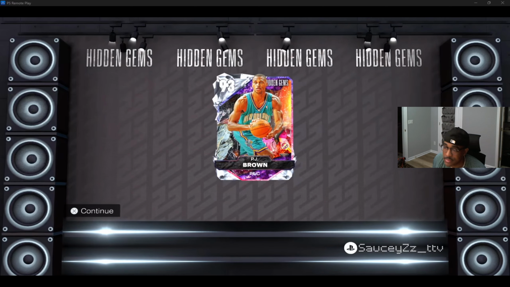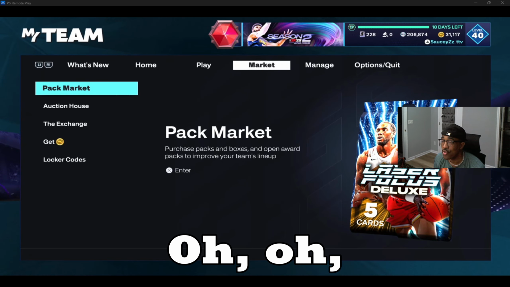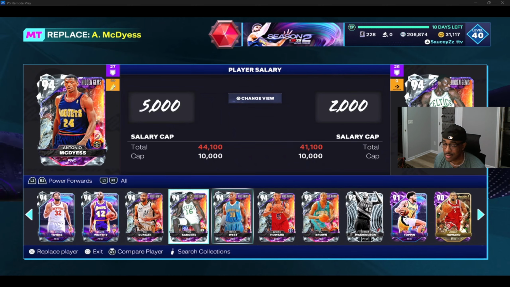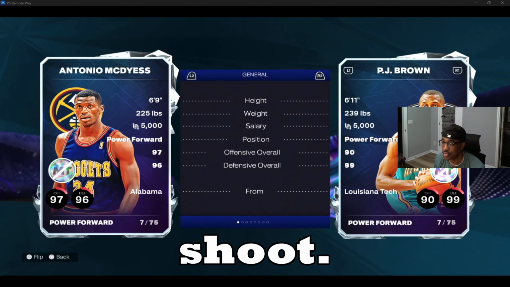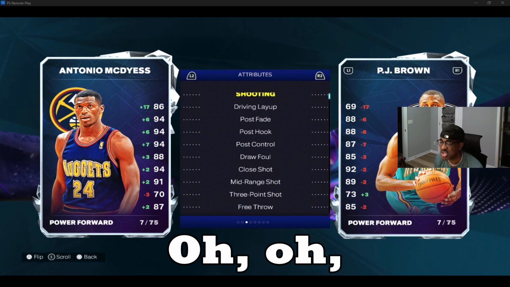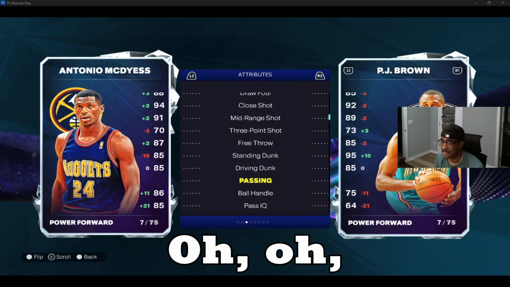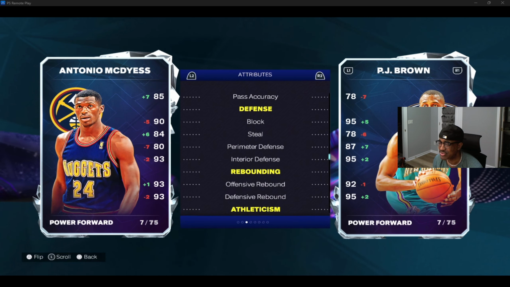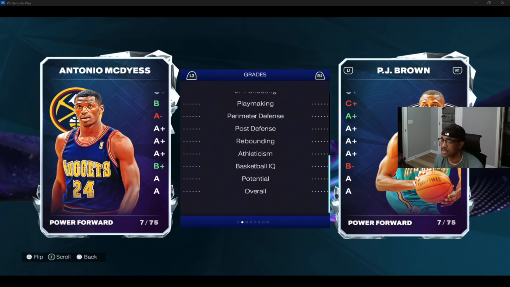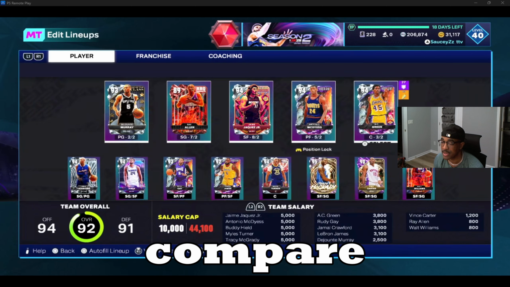Bro, I thought it was, whatchamacall. But this boy can't shoot. That boy can't shoot. Bro, we just looked at him. He can't shoot. He got a 73. Ooh. 69 driving layup. Wait, is he a center? How tall is that boy? 6'11". Hold on, let me compare him.